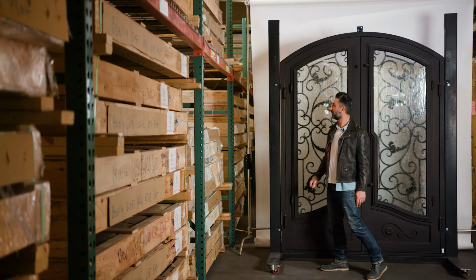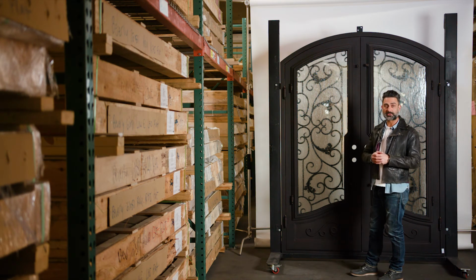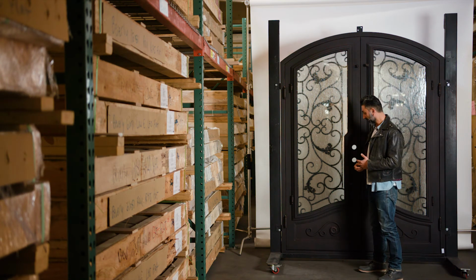Greasable hinges. So over time, if you ever need to grease up the hinges when they dry up, just get an automotive grease gun, pump some grease in there, and you'll be set.